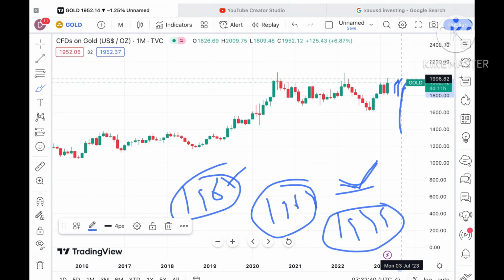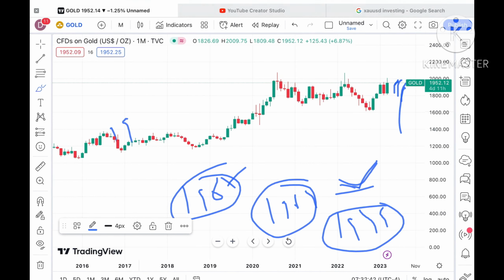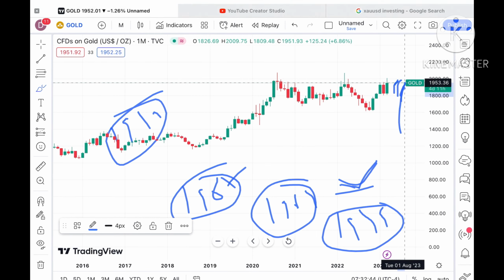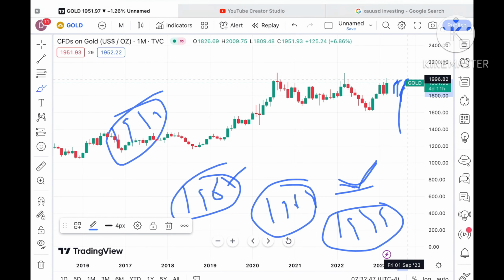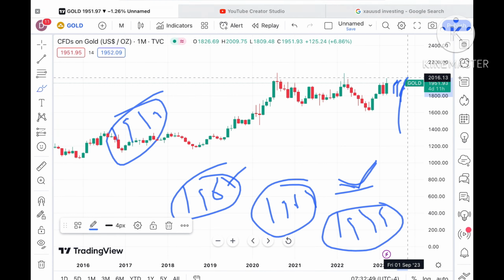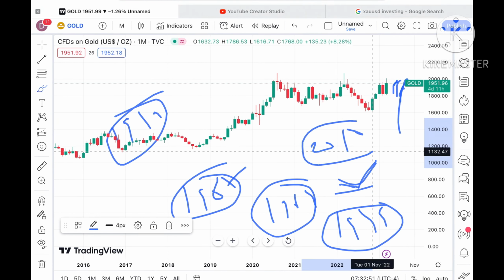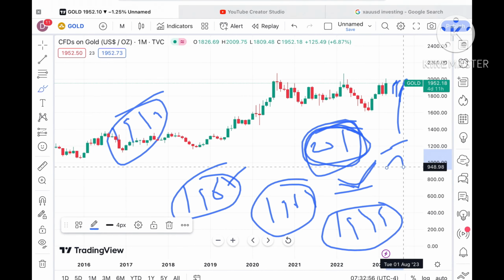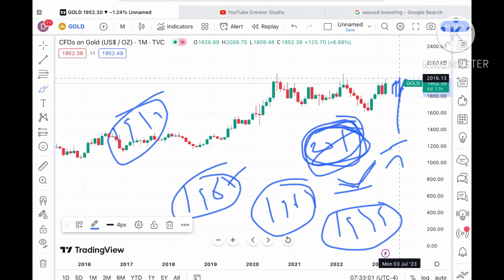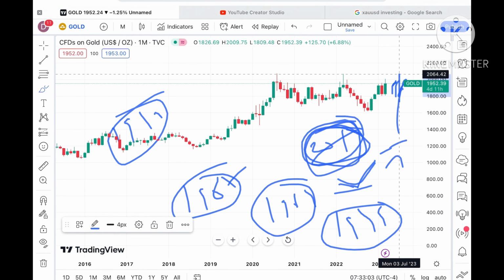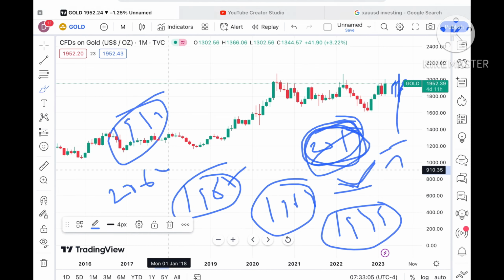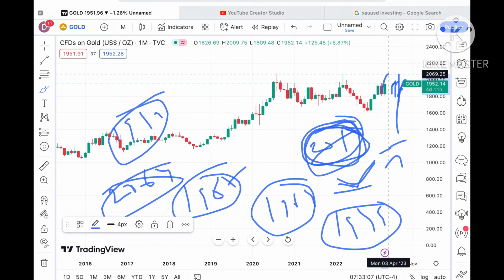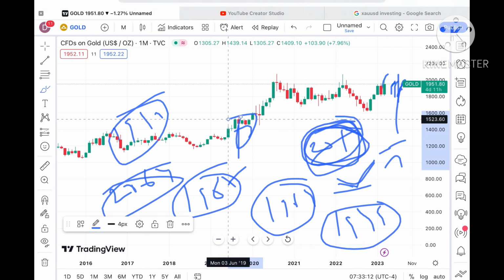Once at 1996, you have to understand this is a weak resistance, so the chances of going further upside are there. It can cross 1996 and touch around $2010. $2010 is a resistance, that is where the price has come down now. Once it sustains above $2010, the chances are very high it can cross that level and go towards $2064, and it can touch its all-time high of around $2074, and once it goes above that level, it can make a new high.